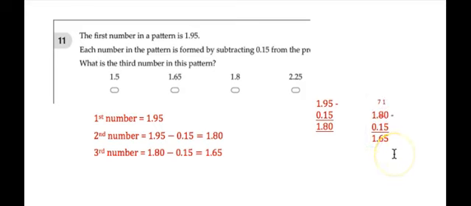However, if you want to use the algorithm, 0 take away 5 can't be done. So we take 10 from the tens column. So we've got 10. Take away 5 is 5, crossing off the 8 and replacing it with a 7. 7 take away 1 is 6, and the decimal point, and 1 take away 0 is 1. But it would be easier to notice that the 80 and the 0.15, or the 15, you could say, are after the decimal point. So you would just be doing 80 take away 15, which is 65. So therefore it would be 1.65. Okay, which is circled there.